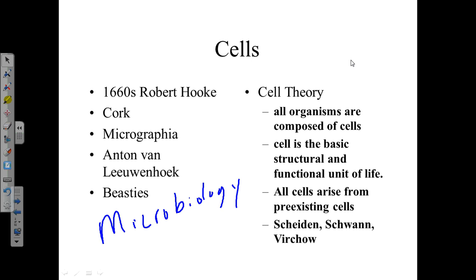They were building this. Statement number 1 in the cell theory is that all organisms are made out of cells. If something's alive, it has cells in it. They didn't know that before. Number 2, the cell is the basic unit of structure and function. It's the way we've been defining it all semester so far, right? Cells build living things, and whatever living things do, cells do it for them. And the last one, all cells have to come from other cells.